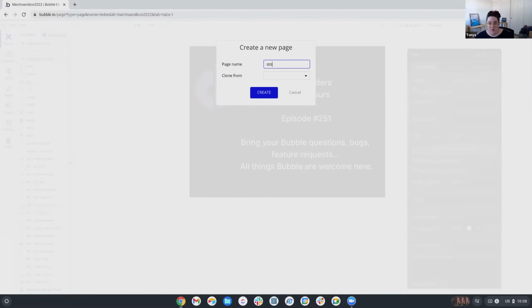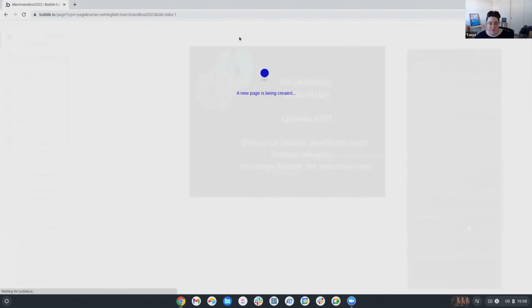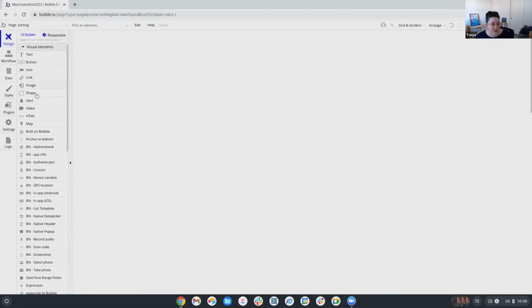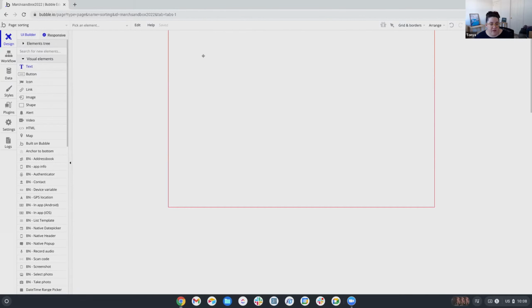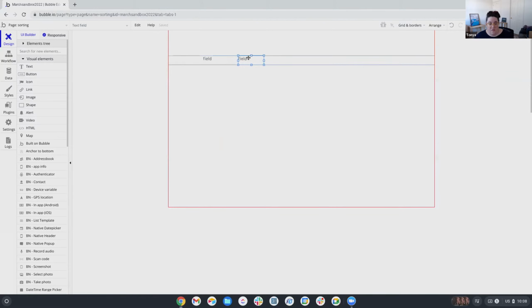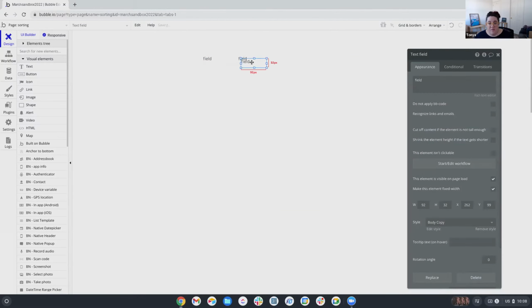So let's do sorting. I'm just going to make some text fields here called field. The reason I'm doing this is you already have your sorting working.